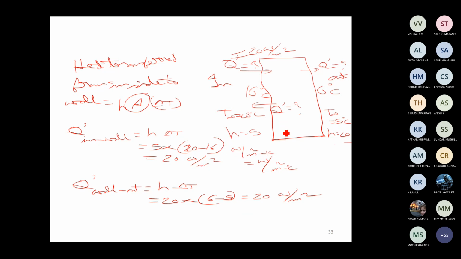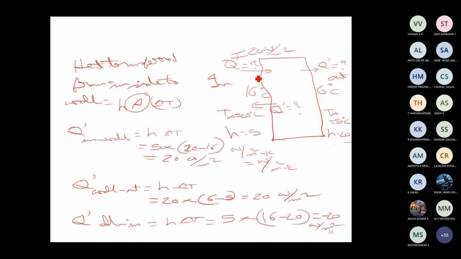And the third question is, what is the rate of heat transfer from the wall to the ambient? So what we calculated here is from the inside ambient to the wall. Now we are asked to calculate the rate of heat transfer from the wall to the ambient on the inside. So I'll write that here, Q prime wall to inside. Again the formula is h multiplied by delta T, but now h is 5, same as this value. Delta T is 16 minus 20, because the direction is changed now. So this will be minus 20 watt per meter square.